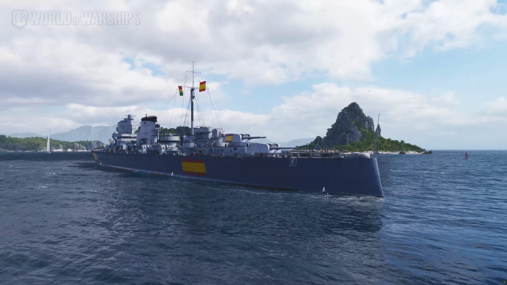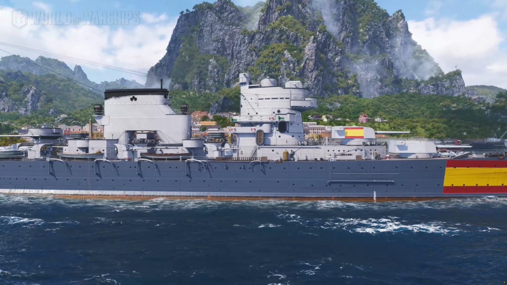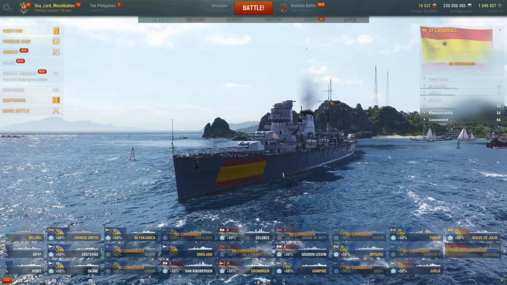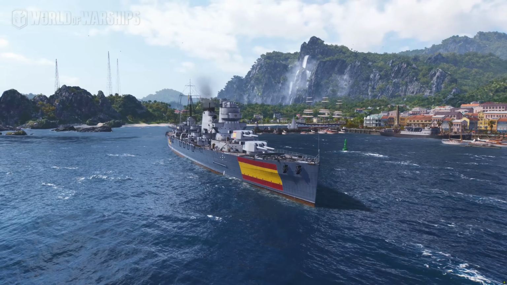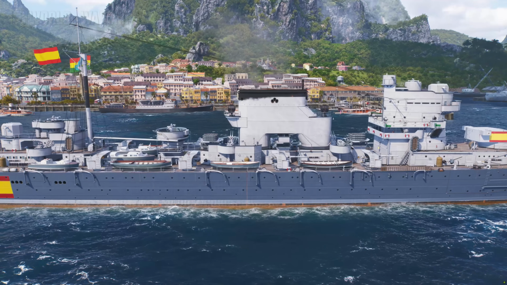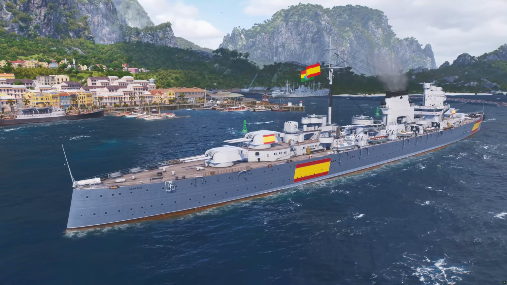Alright guys, so the Canarias. This is the first ship from Spain in the game. Now this is a real steel ship. This ship really existed. And that's always a very cool thing when we see these real steel ships get added to the game. Now, she's got quite a few interesting quirks and features that we're going to go over here today.